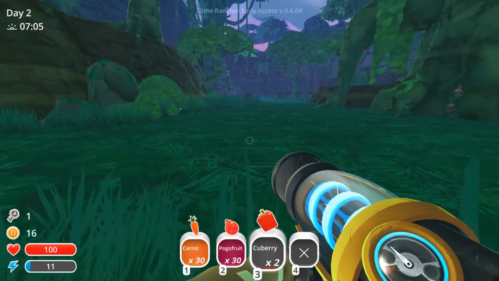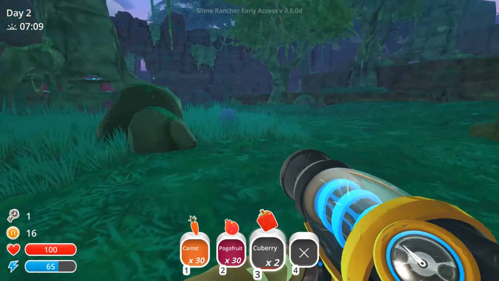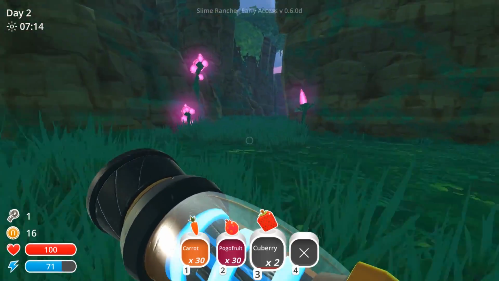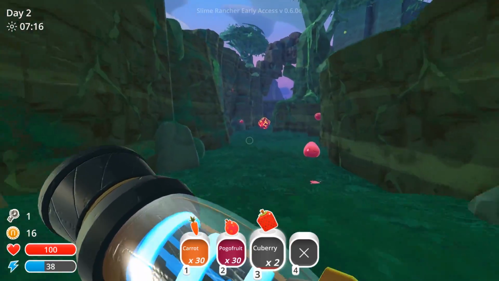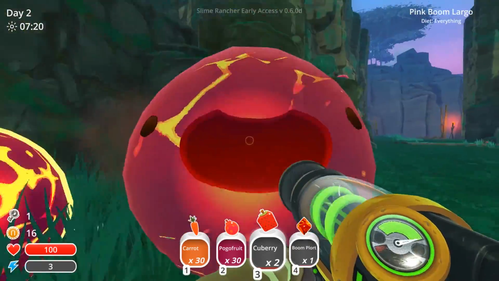Oh, come on. Why does it take so long for my sprint boots? I guess I need to get the upgraded sprint boots. That's why. It just takes so much energy. All right, and there are some pogo fruit right over there, too. So that's nice. Okay. Cool. I got a guy to bounce off of. That'll be helpful. Give me that.